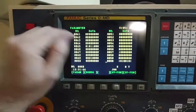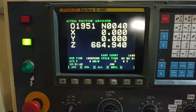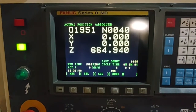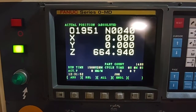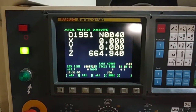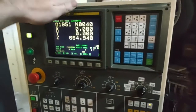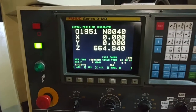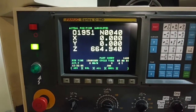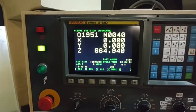It goes from all monochrome and you get these nice pretty colors - look at that, just beautiful. Greens and yellows and even sometimes reds when you do something really wrong. Highly recommend it. You also get all kinds of extra space in your cabinet for things. LCD upgrade - definitely do it.